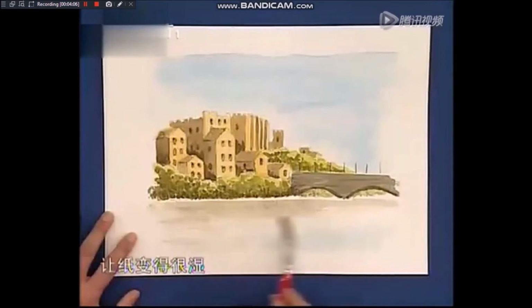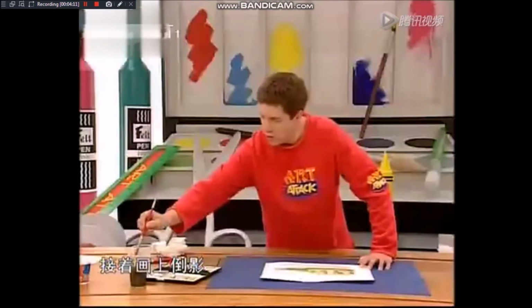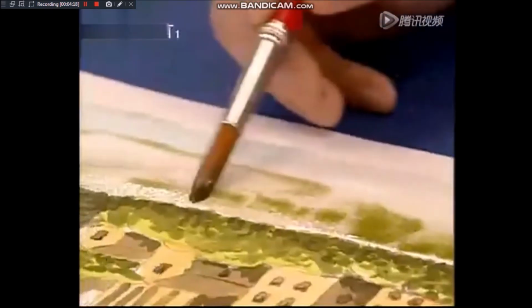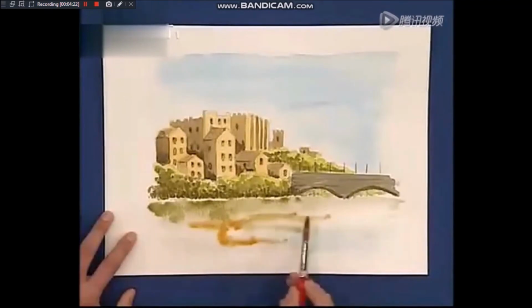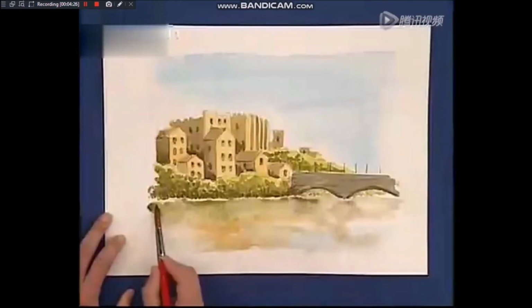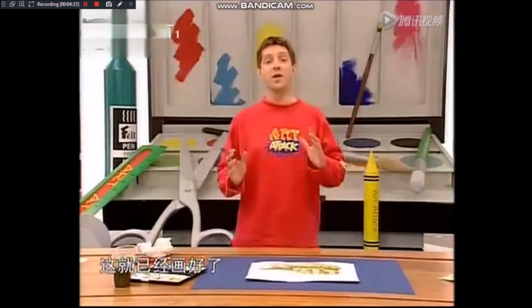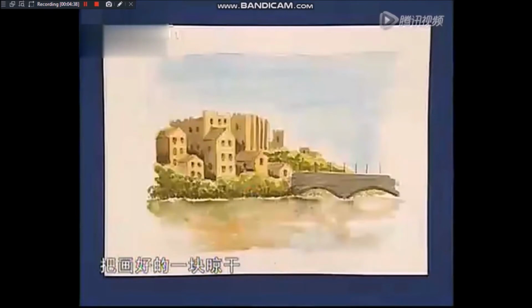And then just start to put in some darker reflections. So there we go, let's try those trees. Yes, look at that. The paint's really out of control, running everywhere. Different colour. And there it is. Try it yourself, a watercolour painting. But don't forget, let all the bits dry before you move on to the next bit and keep the paint in control.